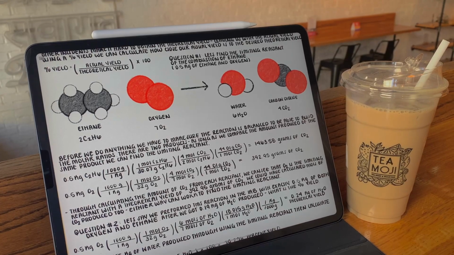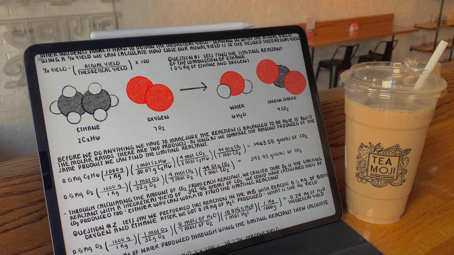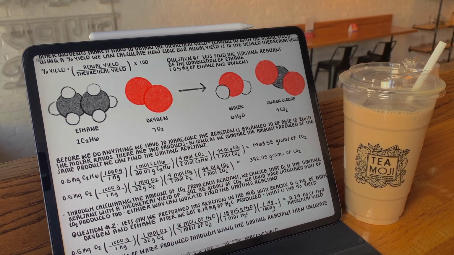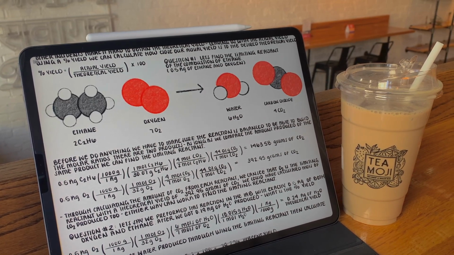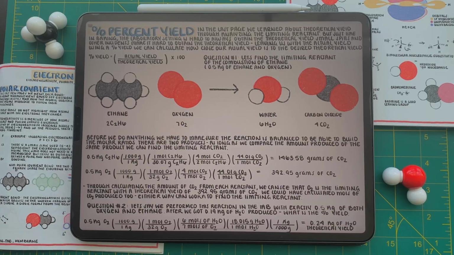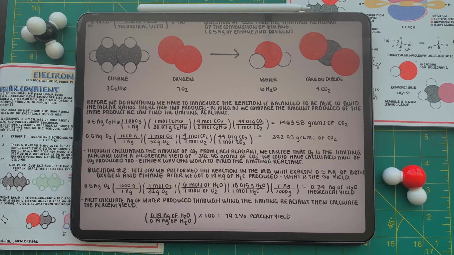So in the final example and practice question of this video, let's tie everything we're learning together and expand what we can find with the information we calculate. Question: let's find the limiting reactant of the combustion of ethane if we had 0.5 kilograms of ethane and 0.5 kilograms of oxygen. The reaction of ethane and oxygen forms water and carbon dioxide. Before we even consider moving forward, we have to make sure that the reaction is balanced. If not, all our relationships we build will be incorrect. On both sides, we have 4 carbon atoms, 14 oxygen atoms, and 12 hydrogen atoms. So our reaction is balanced.